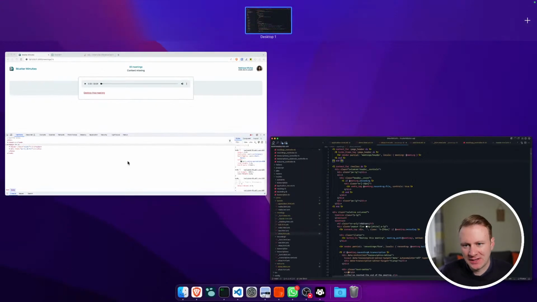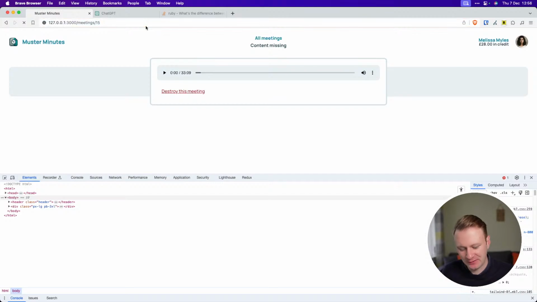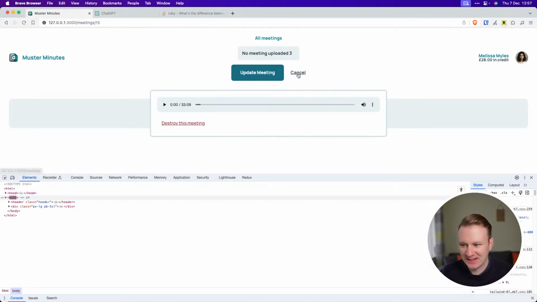I do feel like actually like where I'm going with this, because now I've just noticed that's the other bit. This one, if you edit and then click cancel, it's a link to the meetings, and therefore it probably needs to be. I don't know how I'd solve that. Can't really do a turbo frame replace there. So it probably makes more sense to have a specific controller for like meeting meta. The other option here is like modal.